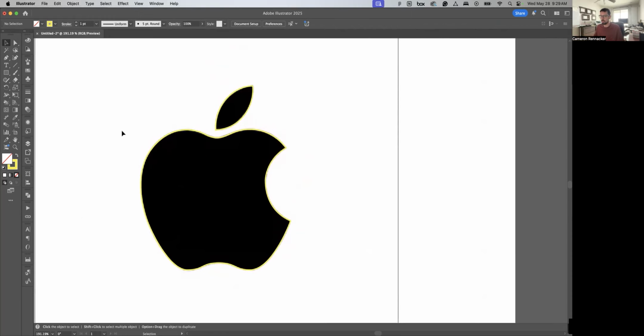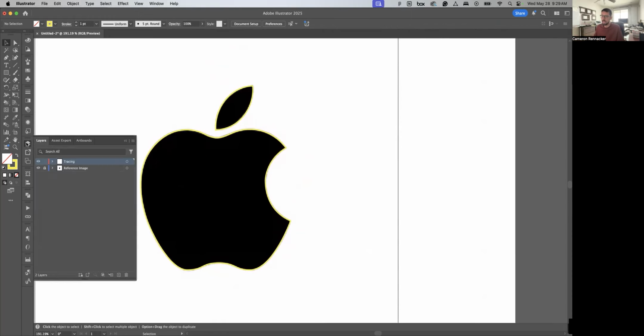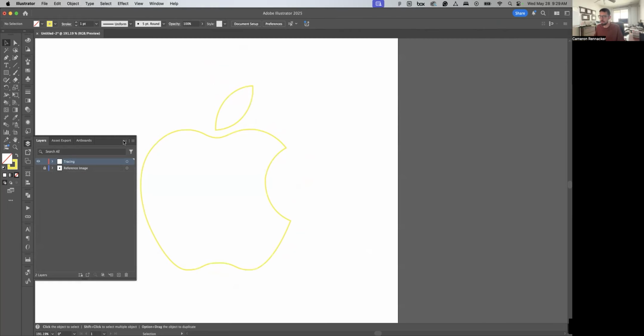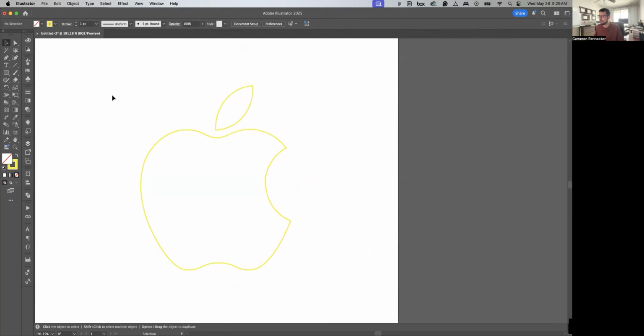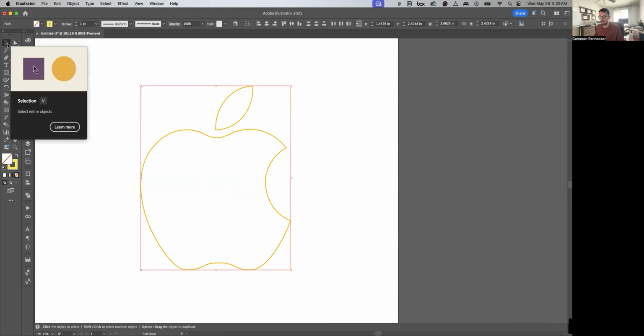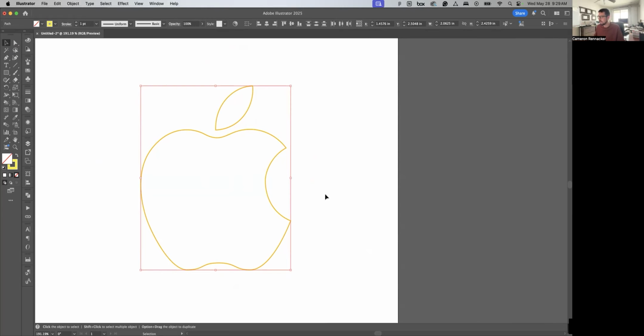But now we need to make sure it's the right color. So I'm going to actually turn off my reference image layer. That way you don't even see what's there before. All you see is the outline, right? But then I'm going to select both of them together using my regular selection tool, V on the keyboard. I just click and drag over the whole thing, because if you just select one shape, it's not going to select the other. So another way that you can do it, you can either click and drag, or you can select, hold Shift, select the other item, right?